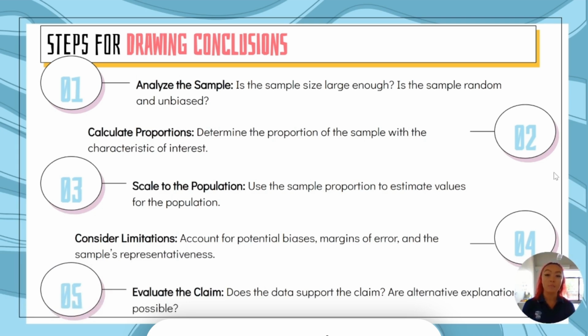So, some steps for drawing conclusions: analyze the sample, calculate proportions, scale to the population, consider limitations, and evaluate the claim, right? And again, I've included some questions here that you should keep in the back of your mind. And as you're working on these problems in this course and on the SAT, ask yourself these questions.